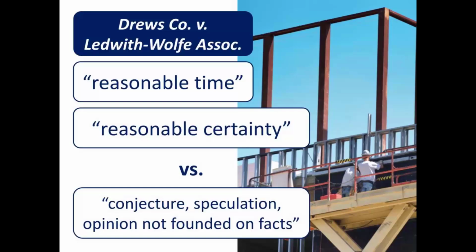It's easy to see why this rule prevents recovery of lost profits in Drew's. The plaintiff's proof for this element of damages consisted of just two items of evidence: an informal statement of gross profits earned after opening, and the restaurant owner's own testimony that at least a third of that gross would be net profit. There were no records at all to document the restaurant's overhead or operating expenses. The court found that this proof was entirely too vague. It consisted of conjecture, speculation, and opinion not founded on facts. As a result, the court grants a JNOV, and the plaintiff loses a $14,000 jury verdict.